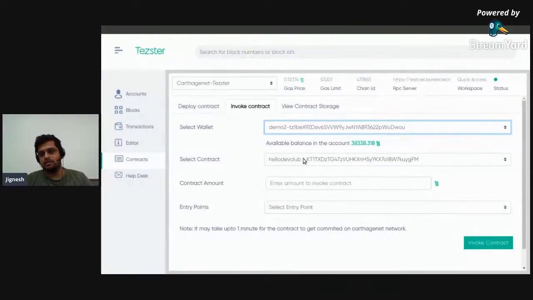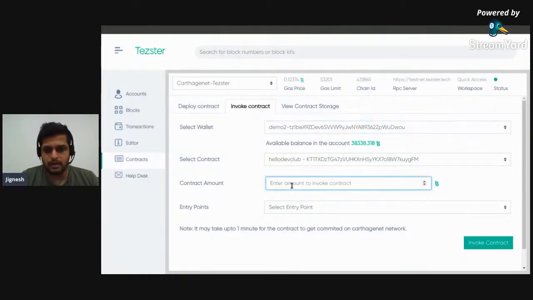Now the contract is deployed publicly, so anybody can come and call this contract. Again, this could be a security vulnerability. When you are developing sensitive smart contracts, you have to make sure that you filter who can call the smart contract. That is one thing you should always keep in mind.